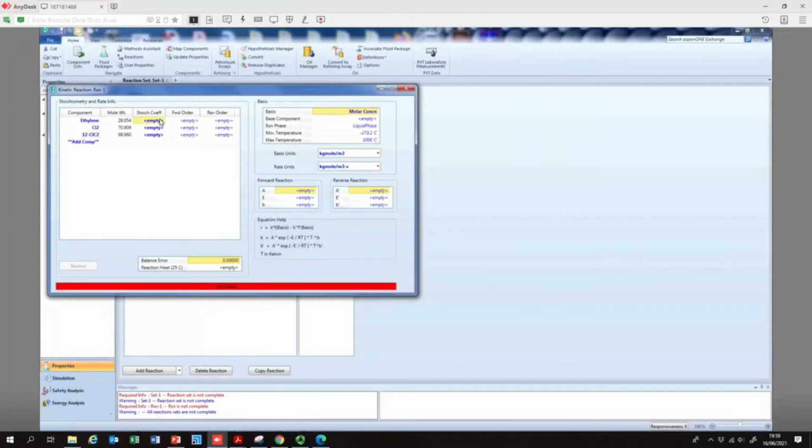Stoichiometric coefficient, ethylene is 1, chlorine is 1, and this one is minus 1. So what does this minus 1 mean? Plus 1 and plus 1 mean they are reactants, and minus 1 means it's a product. The reaction follows first order kinetics with respect to ethylene, and the remaining will be 0.